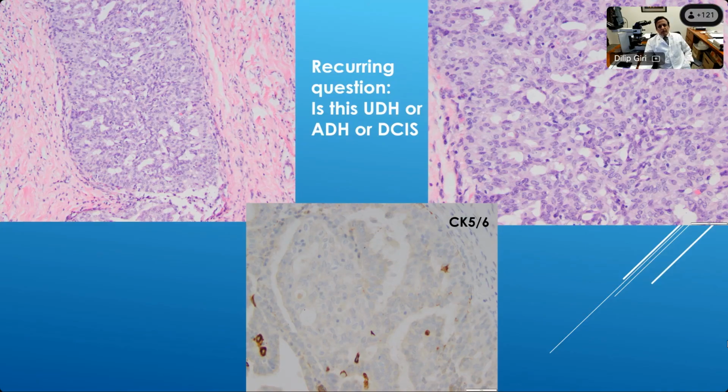So anyway, here is a case where, is this going to be DCIS? Is this going to be UDH? The spaces are not punched out. I see some overcrowding of cells, but these look kind of neoplastic to me cytologically. So in these cases, what you do is you show it around, right? You show it to your colleagues, and then you do stains. Your CK5/6, if this was UDH, you would have expected most of these cells to stain brown. Here, there are only rare brown staining cells, which are probably residual ductal cells which have been pushed around by these neoplastic cells. So this is a neoplastic proliferation based on cytologic appearance and on CK5/6 staining.